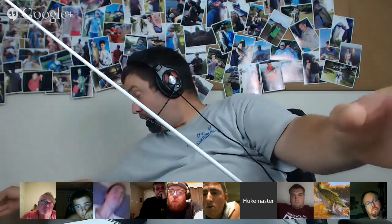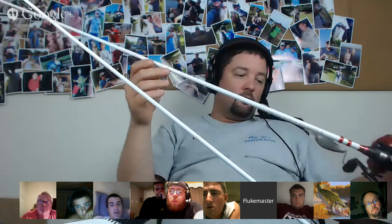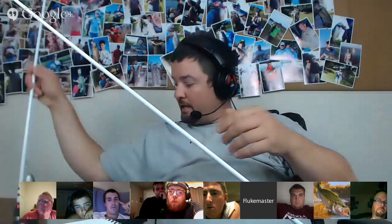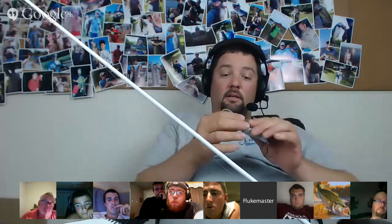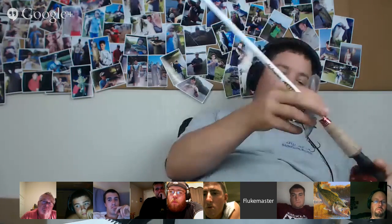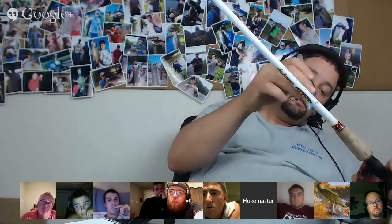And on the flip side of that is a lighter crankbait. This is a 5XD on a medium cranking rod, but this rod has enough power to set the hooks on it. So you've got to have flex to throw some baits, and you don't need any flex to cast other baits, depending on your cast. Okay, so let's go through the baits that I would use on a medium heavy action cranking rod. Okay, that's what this is.